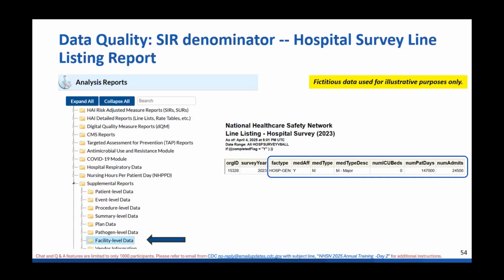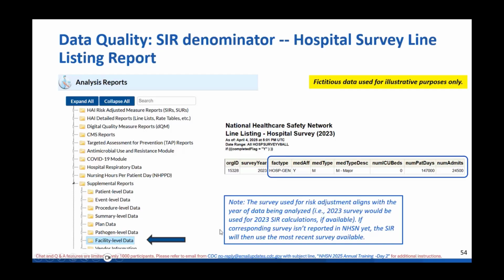I didn't display all of those reports here, but each report will tell you what years are included. For this particular report, we're looking at the 2023 survey. As I mentioned before, you would want to look at the survey year that corresponds to the year of data you're analyzing.